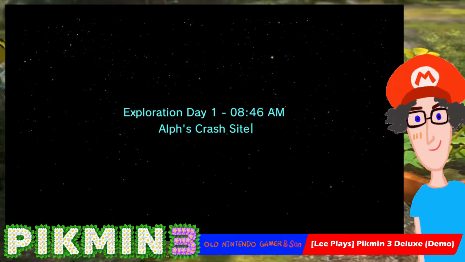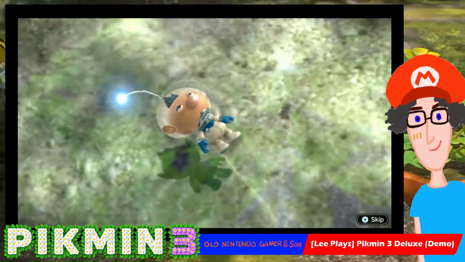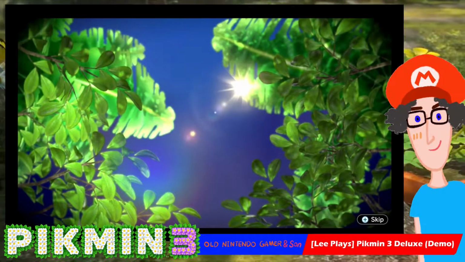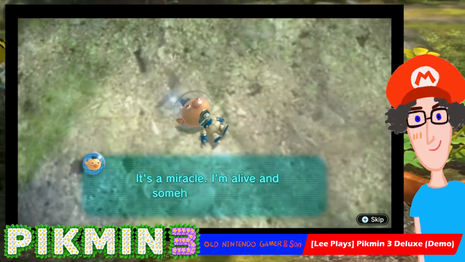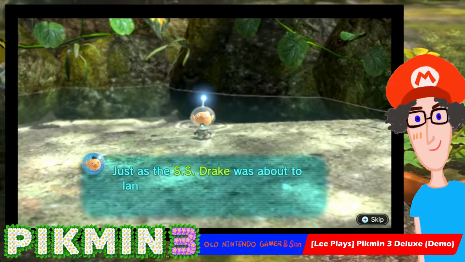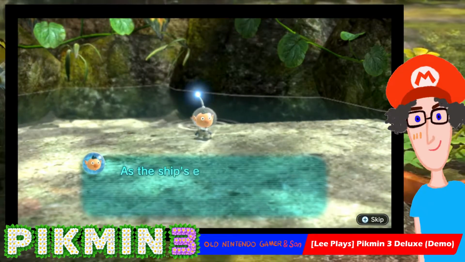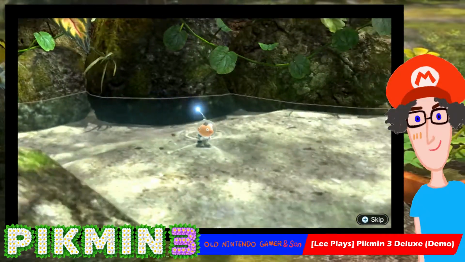Exploration day one, 8:46 a.m. Oh my god, an elf. It's a miracle I'm alive and somehow unharmed. The SS Drake was bad, a lame last throw that led to the chaos of several of my team members as well as my ship itself. As the ship's engineer, it's up to me, Alph, to find both the SS Drake and my crew members. Oh no, Alph, let's go.